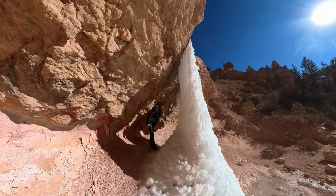Just keeps going for miles. This frozen waterfall is sweet.